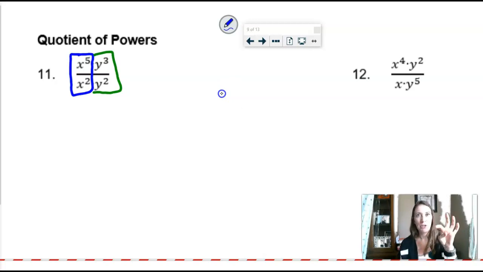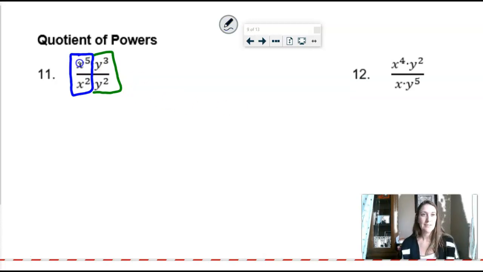Some of you are very good with algebraic manipulations, so you can kind of see how everything's going to end up simplifying to without doing a lot of thinking. That's great. But just as a rule of thumb, when you do the subtraction rule, whatever your answer is, it pops back up into the numerator for now, possibly forever.